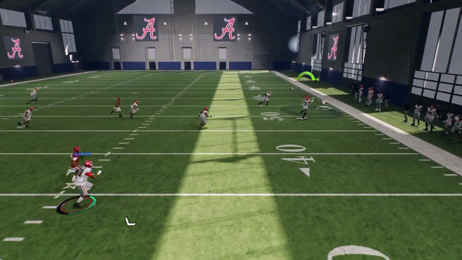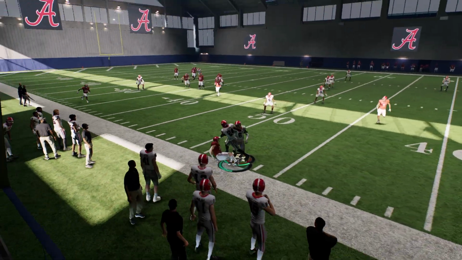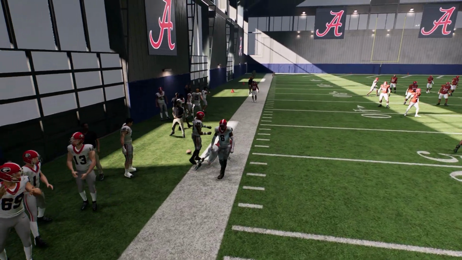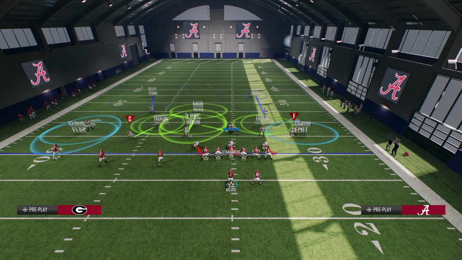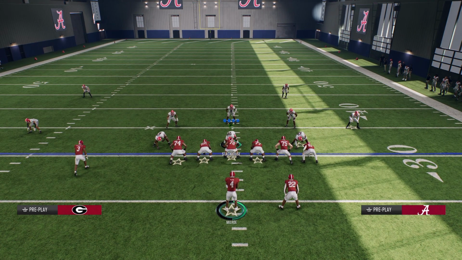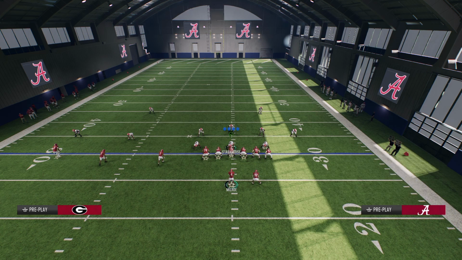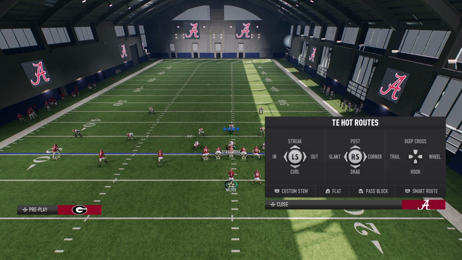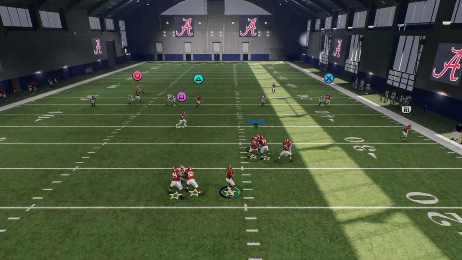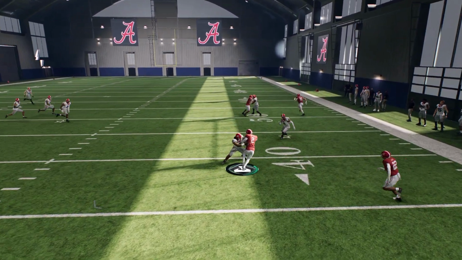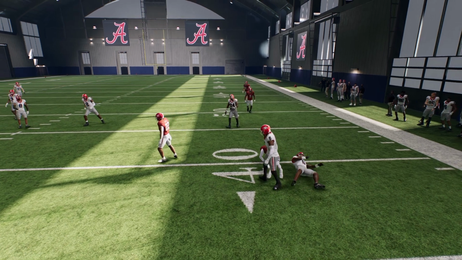I don't know why the soft squat's not matching, but it's not matching for some reason. Oh, I wonder if it's because I have this mid read on the field. Let's try it one more time, and if it doesn't work, we'll just show the hard flat. But basically, you're high-lowing the flat defender on the right side. That's the idea. Let's see if we can get this to work here. Nope, he's not going to do it. Okay, well, then you can just take your running back check down right there, and that's perfectly fine.